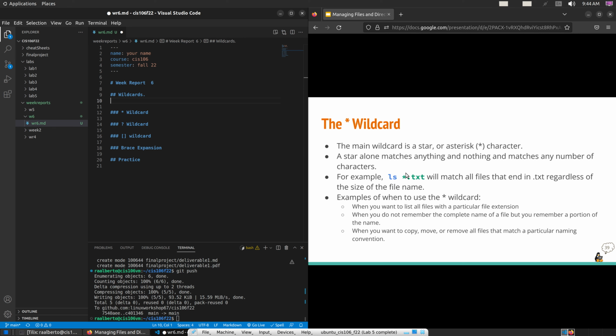Now the first thing you need to do is you read from here, and what you find important is what you write over here. So I consider that the star wildcard matches from 0 to any number of characters, right? That's its basic definition. And then here we're gonna do examples.